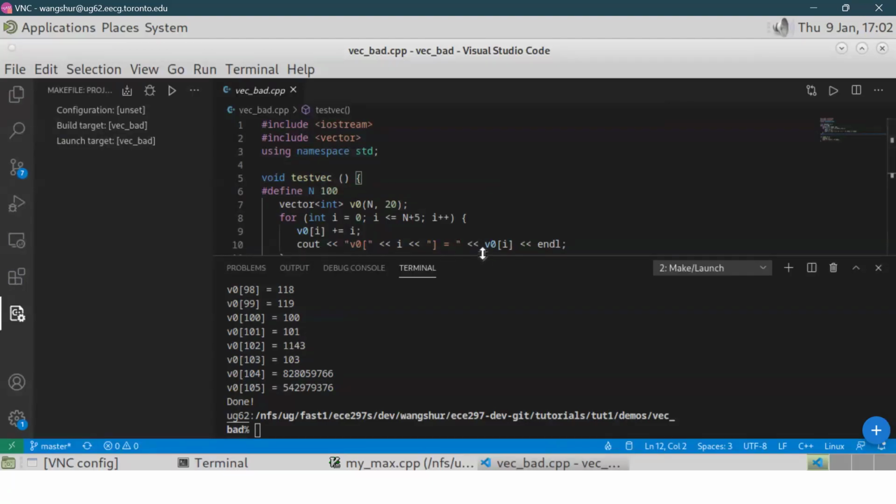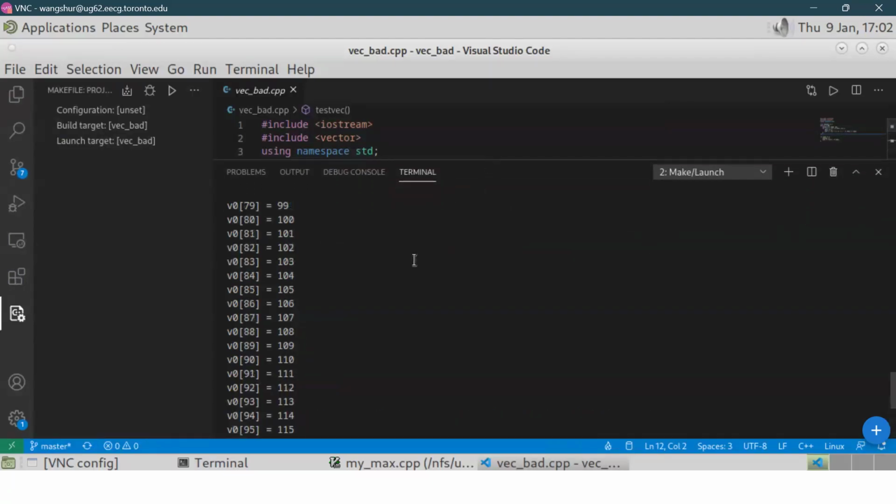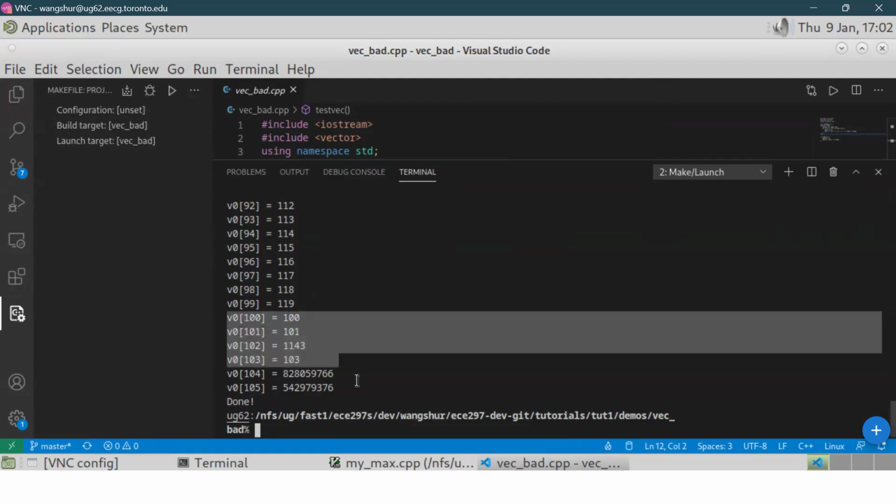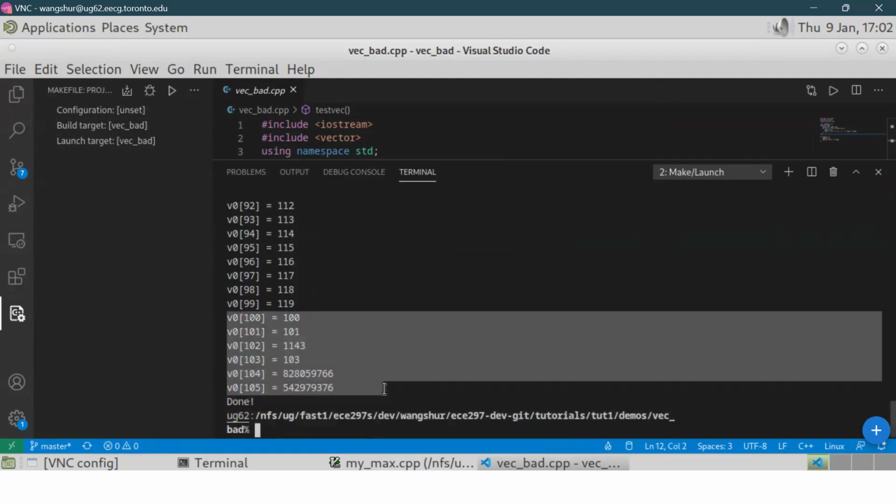You can see in the terminal here, everything is making sense until 100. It's outputting garbage values, but the program finished executing to the end. And this could be a source of error that's very hard to debug in your own code.